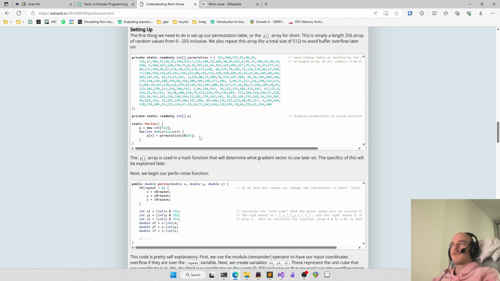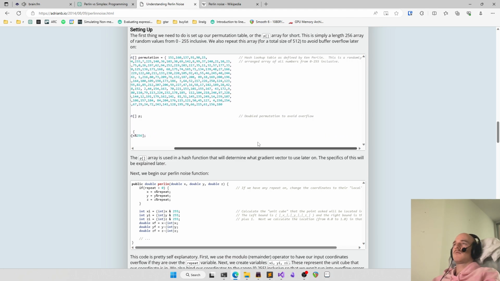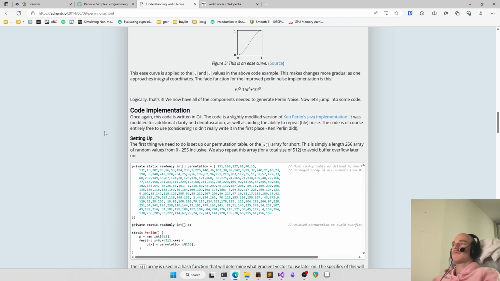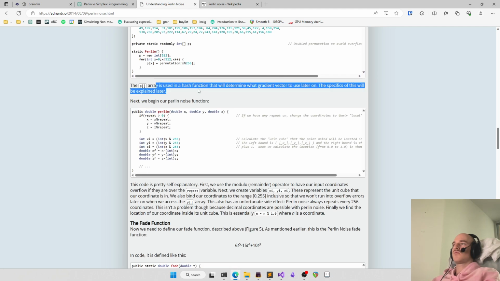Interesting. So you double it to avoid the overflow instead of just, like, using a modulo. Interesting. Array is used in a hash function that will determine what gradient vector to use later on. Especially this will be explained later. Okay. This is like a 3D poem.